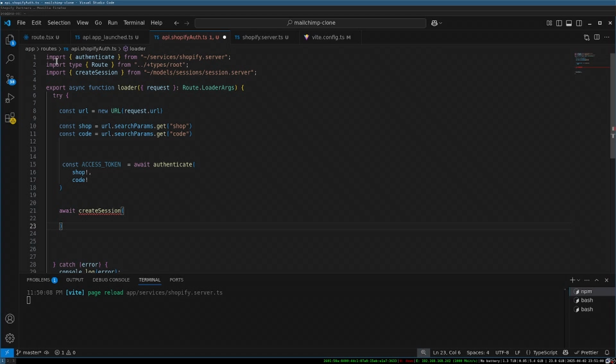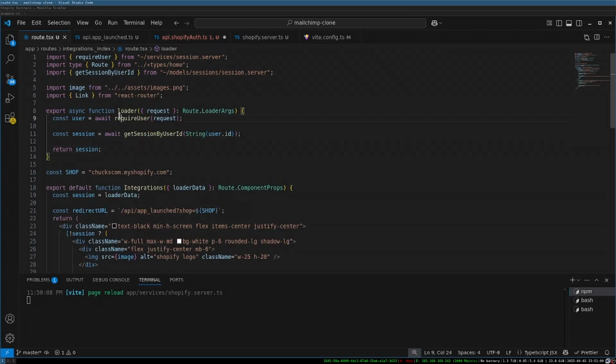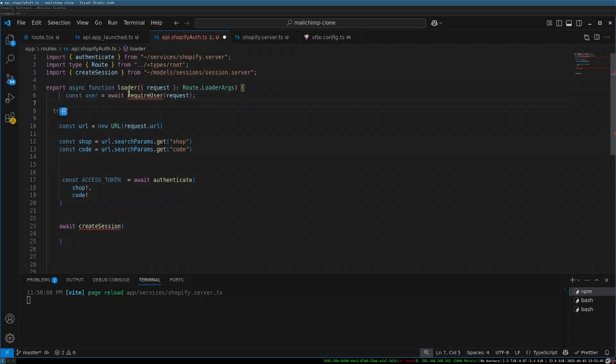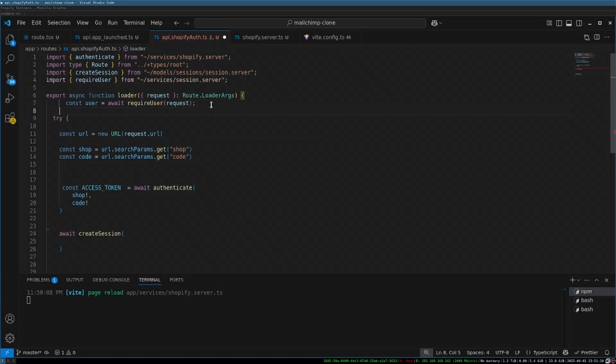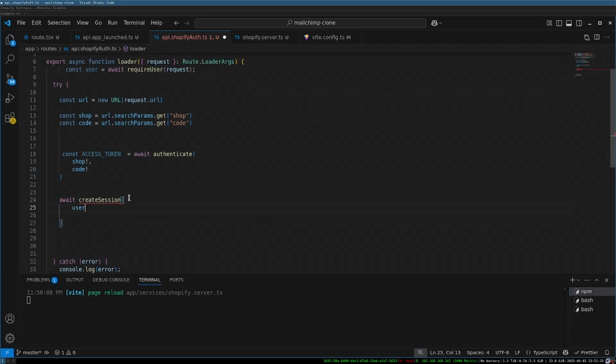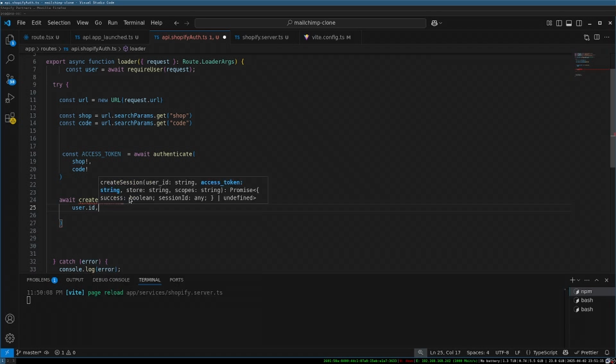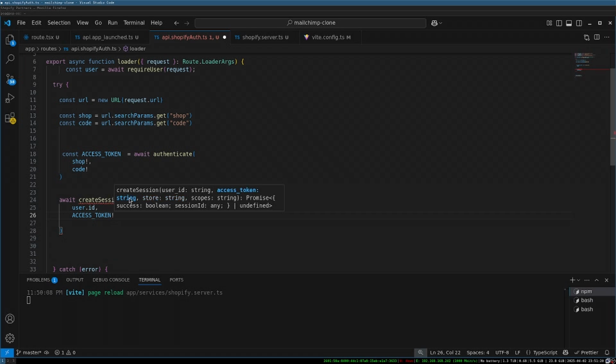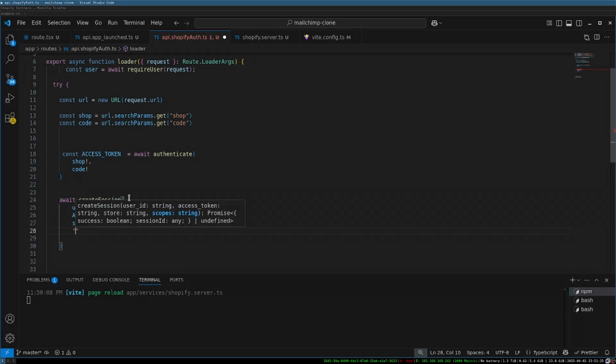And yeah, so we need to, let me go here. Now let's come here. Required user, user ID. Let's pass in the access token. Now let's pass in the shop, and let's just hard code these guys for now.